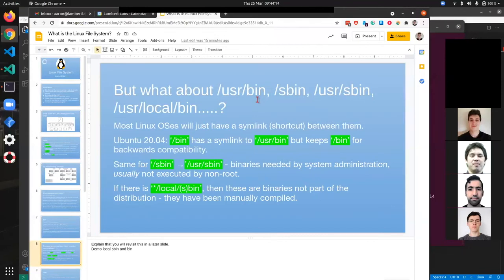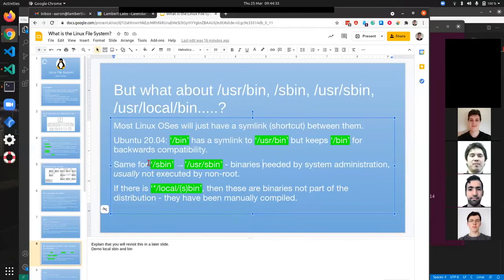From my understanding, you can consider usr/sbin and just sbin basically the same thing. You've got executables that really only have semantic meaning if they're run by a system administrator. And likewise for bin, that can be run by any user. But really, it's similar to usr/bin.